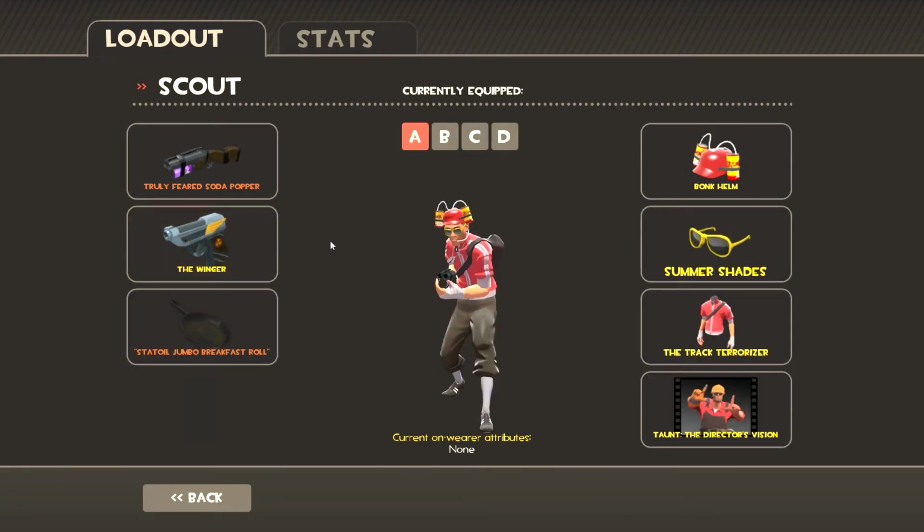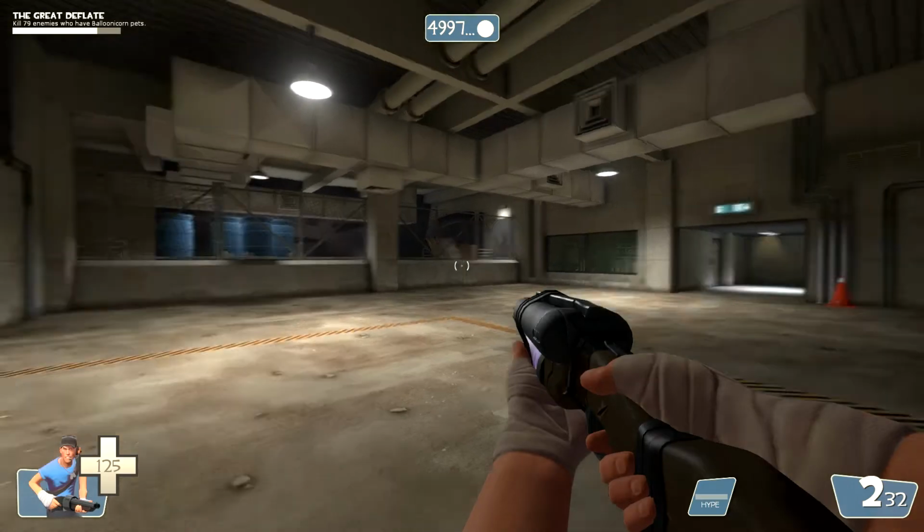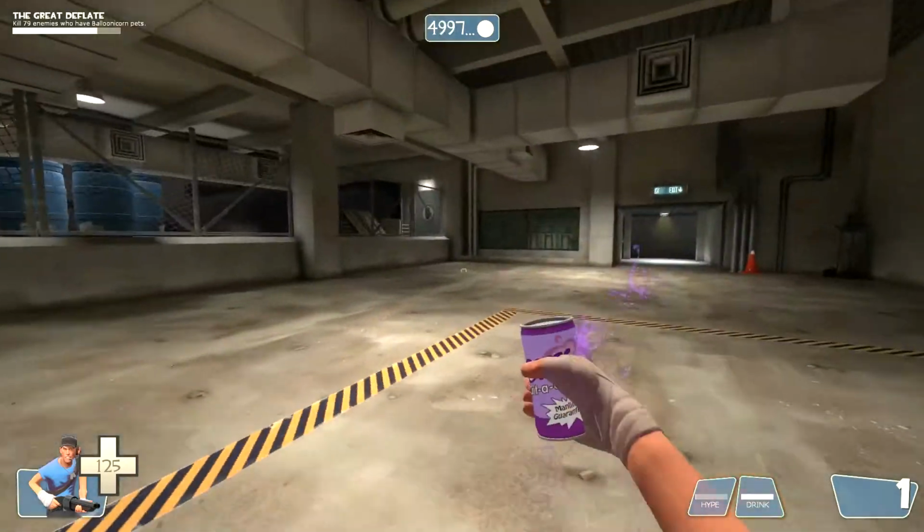So the Scout has had a fair few changes. First of all, the Crit-a-Cola: instead of taking mini crits when it's used, you only take 25% extra damage. That can be seen as both a buff and a nerf in a sense. It's a buff in that you take 10% less damage normally. It's a nerf in that I believe, now obviously I haven't gone through playtesting on this, but I believe it does not count as a mini crit for the sense of stacking.